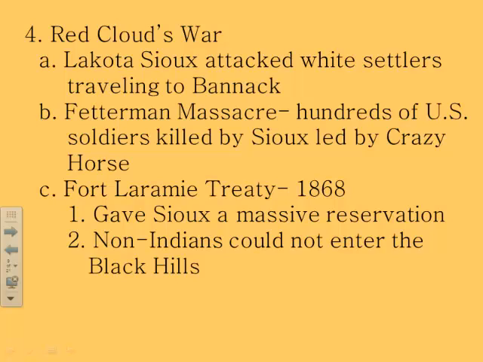The Sioux were probably the most iconic tribe in defending their land and fighting the American goal of placing them on reservations. Well, as a result of this, a treaty was established, the Fort Laramie Treaty, which would become important. It gave the Sioux a massive reservation, which most importantly included the Black Hills. The Sioux saw the Black Hills as sacred ground. And according to the Fort Laramie Treaty, non-Indians could not enter the Black Hills. But obviously, we all know that would change.